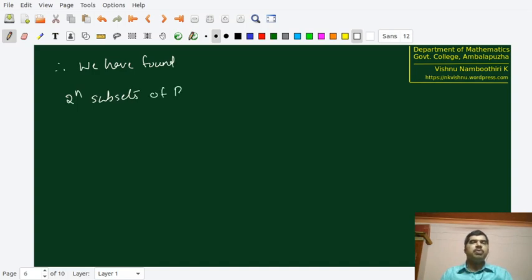subsets of B. Now the question is, have we found all the subsets of B? Because what we did now is take a subset of A, and from that subset of A, we are generating a subset of B. But there can be some other subsets of B which are not of the form S union Bn. Can that actually happen? Can we say that these 2 raised to n are the only subsets of B? In other words, whatever subset of B we are choosing, can we find an S that is a subset of A, such that the subset is S or S union Bn?